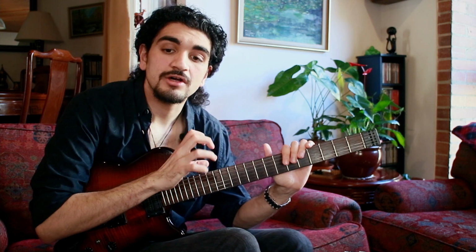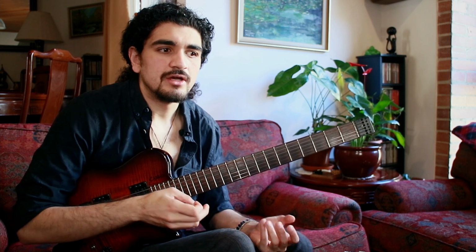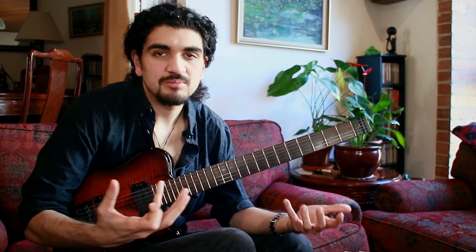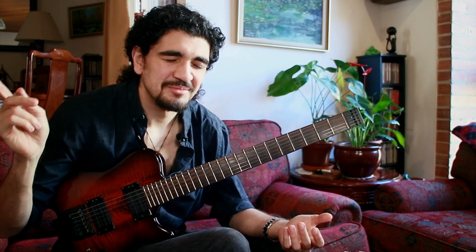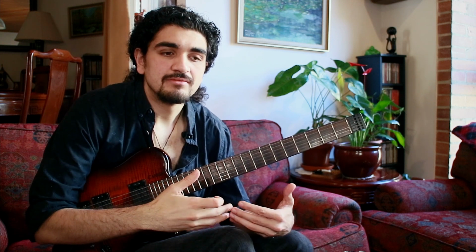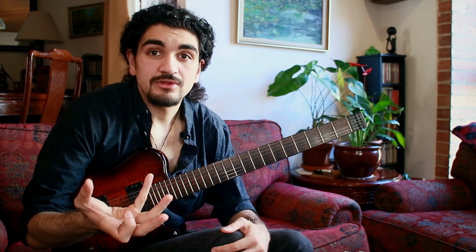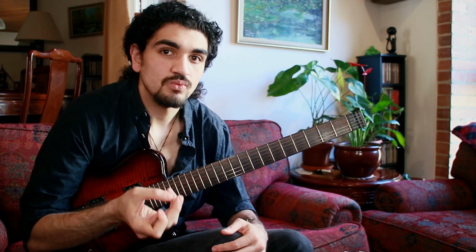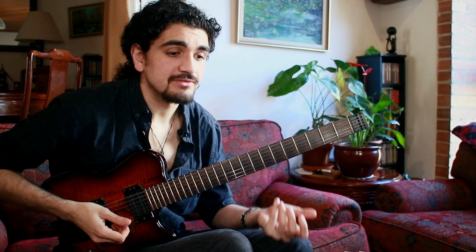How can you work on incorporating this into your playing if you're not used to it? And I'm going to kind of do this in stages for some more beginners, beginning improvisers, or people who are just starting the journey. Forgive the dog in the background. And also people who might be, make that dogs, people who are a little further in their journey, and how they can probably give themselves a bit more of an intense workout for chord tones and making sure you really know your stuff.